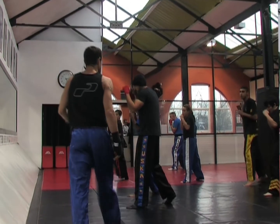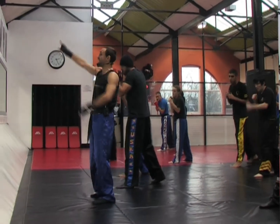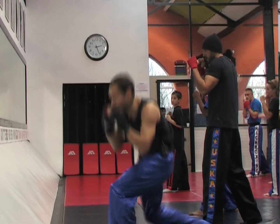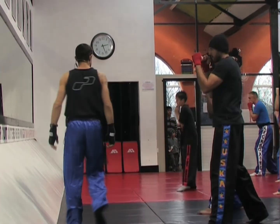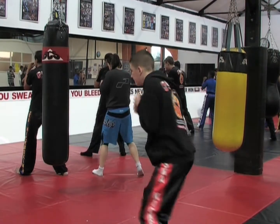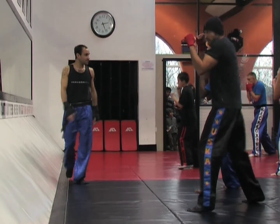And we're now going to roll towards the left-hand side. So we're going to roll anti-clockwise. I'm going to roll left, come out through the right. Roll left. Go. Good. Roll left. Roll left. Chin down, hands up, elbows in, roll left.